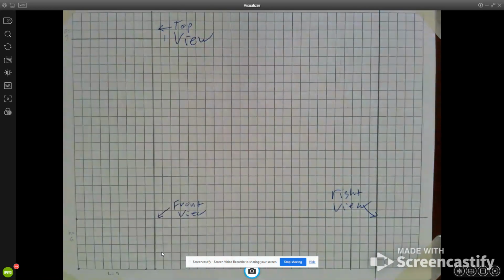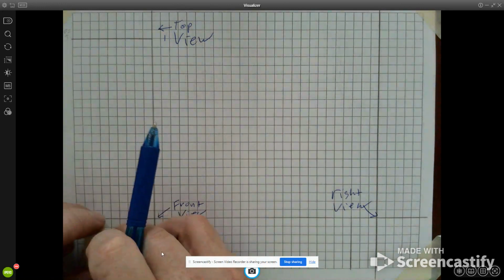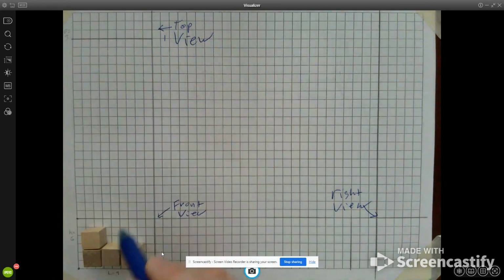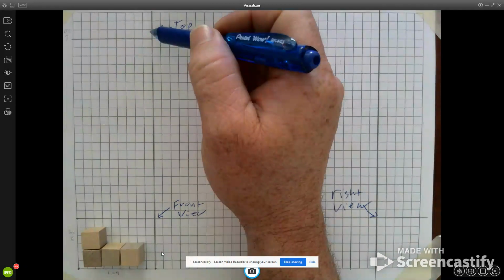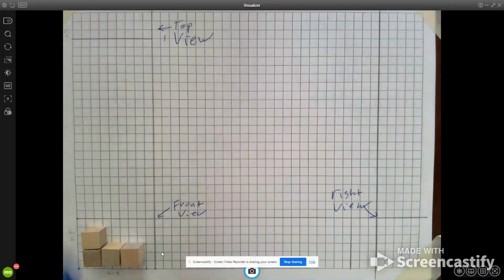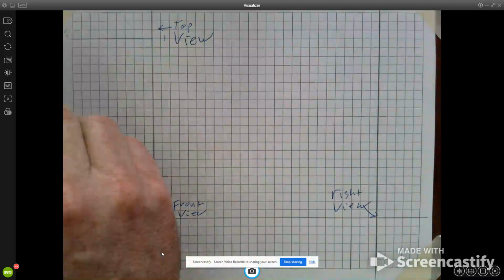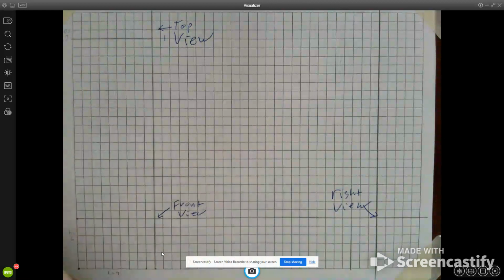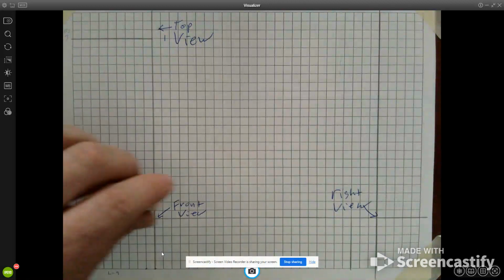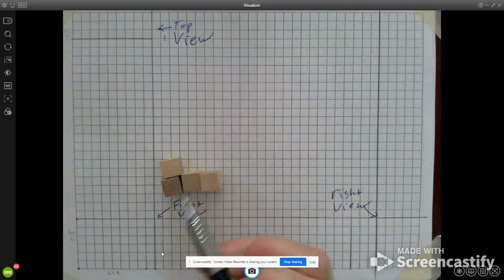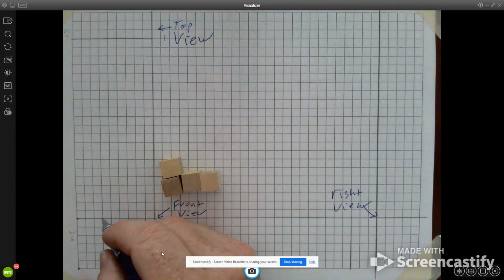So right now, I have the very top of the object lined up for the front view and the right view, and the same thing with the bottom. And I also have the very right on the front view lined up with the very right on the top view, and the very left with the front view lined up with the top view. So now I'm going to use my construction lines to sketch this guy in here, just construction lines, dark enough for you guys to see.